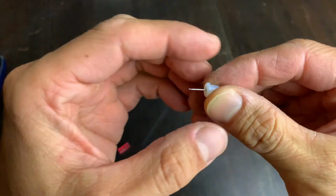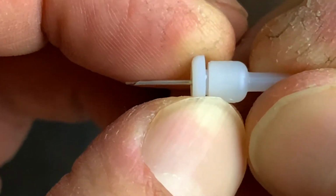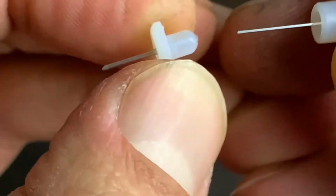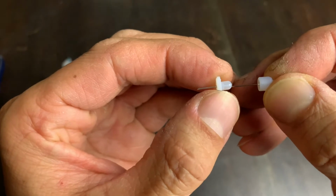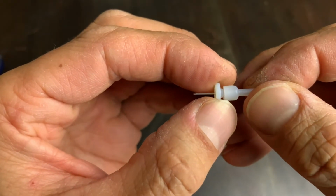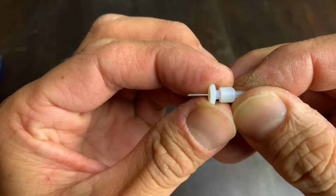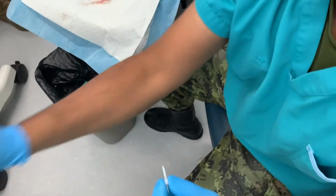One of the key things, and you're going to see Major Fernandez show this, is to make sure, and you can't tell, but this is really hard to pull apart. So they should be separated. Just before you go to use it, make sure that you can get the perforator off, so when you go to use it, it's easy to slide off. So we're doing some smoothies here to release the pressure in the X-tip glide path.